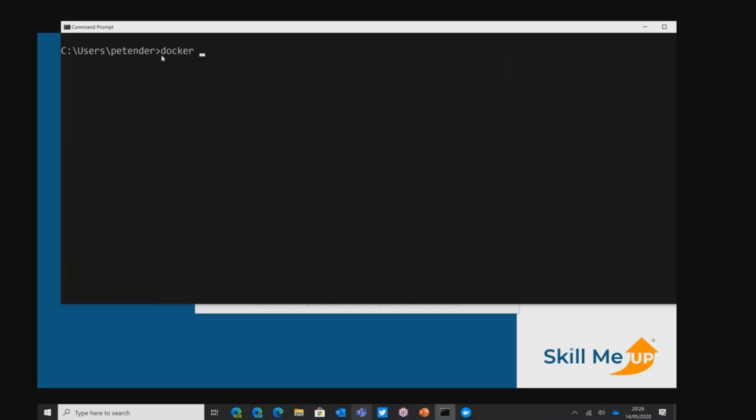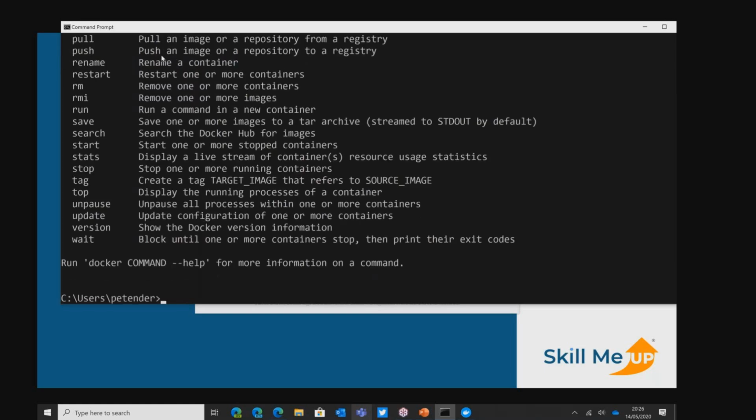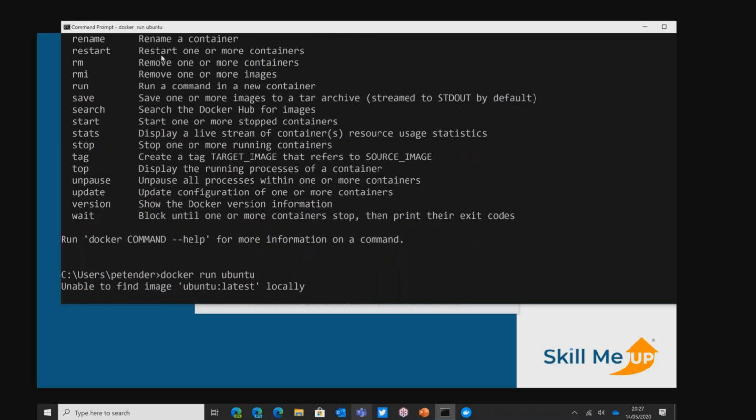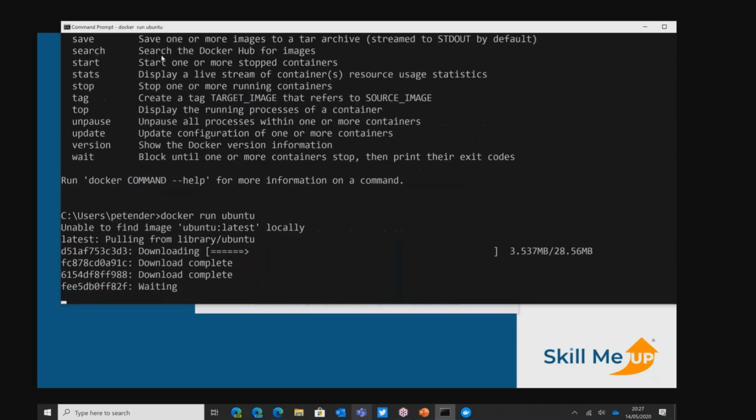Now I showed you I'm using Windows, no surprises there, but it allows me to run a Docker client as well. So if I do docker Ubuntu and a parameter -it, which is interactive, so it's going to show me something on screen, that's not immediately working. So I can do docker run Ubuntu, and then a little bit of magic is happening. So it's telling me I am unable to find the image, but I'm going to pull it down for you.